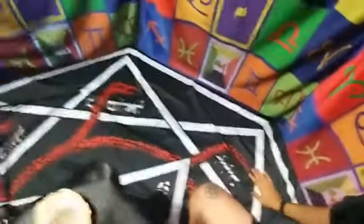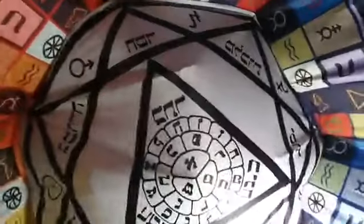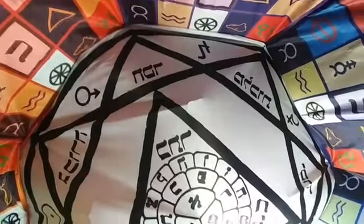Down on the floor, you've got the seven-sided vault with the different names of the averse sephiroth on it. And then up above, you've got the ceiling, which again has the seven-sided star on it with the different names of the sephiroth in Hebrew and the planetary symbols, and the Golden Dawn rose in the center. Now one thing you might notice is that my rose is a little askew, and that's because I actually have a fan that I had to put it around in order to assemble it here.